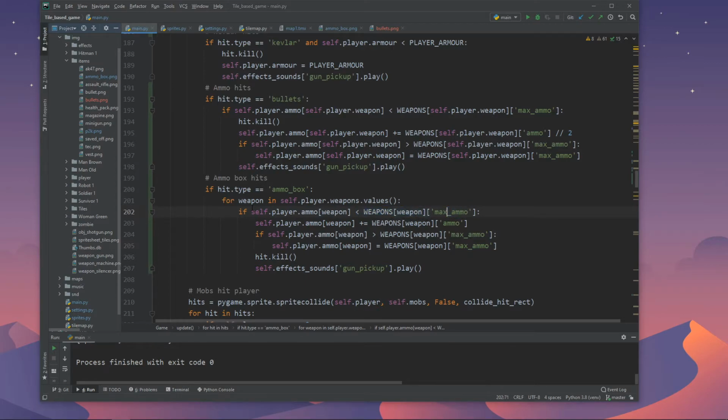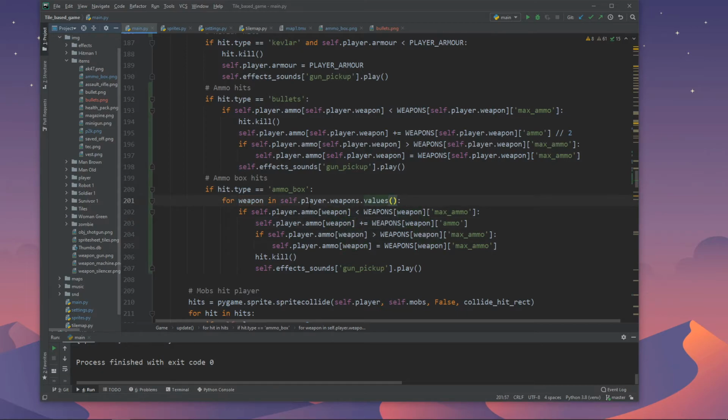Basically we check for each weapon we currently have, we check for its ammo, and we check if each weapon has maximum ammo. So if it has less, only then will all this work. If everything is equal to max ammo, nothing will work, so you won't be able to pick the ammo package up. And if it's less, we just add to each of our weapons, you see self.player.ammo respective weapon here.